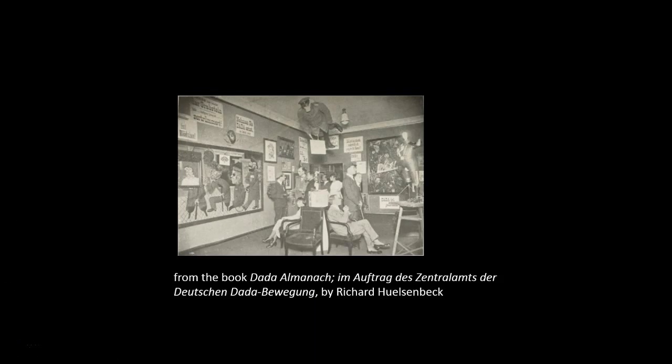This is a photograph from the book of the Dada Almanac, and it is sort of portraying different figures and perhaps artwork associated with this movement. The climax of Dada in Berlin in Germany happened at the International Dada Fair of 1920, the central symbol of which was an effigy of a German officer with the head of a pig that hung from the ceiling. So in this photograph, we see different figures associated with this fair. I'm not going to read them, but they are in my lecture notes if you want to refer back.